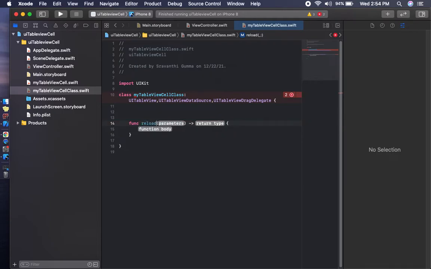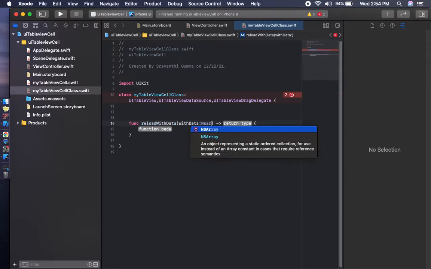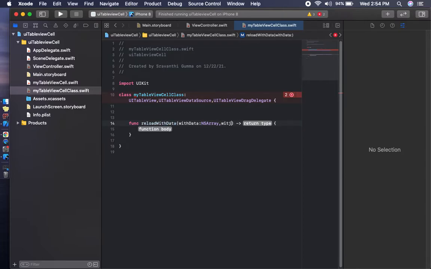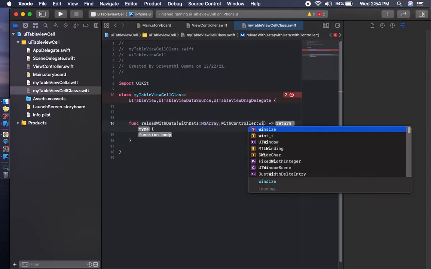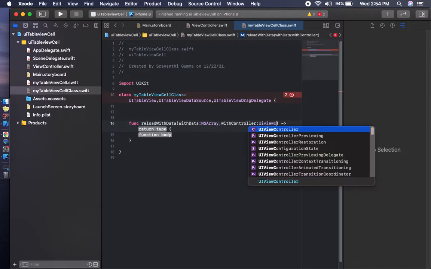Reload with data, NSArray, comma, with controller, from which controller we are getting the data. View controller.